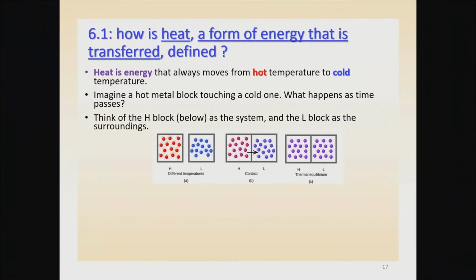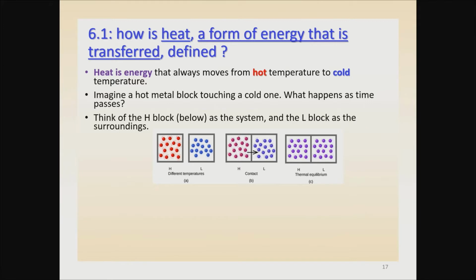Okay, so now what I want to do is talk a little bit more about heat. You need to know, first off, not only that heat is a form of energy that is not so much found in matter, but is transferred from one kind of matter to another. You need to know under what conditions heat is transferred. And those conditions are always when you have a hot object touching a cold object. Heat is always transferred from a hot object to a cold object, but not in reverse. You will never have heat energy transferred from a cold object to a hot object.